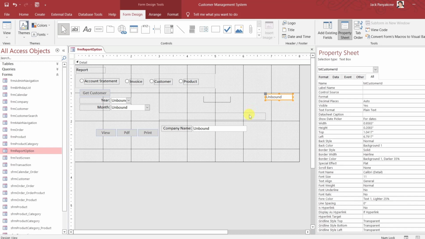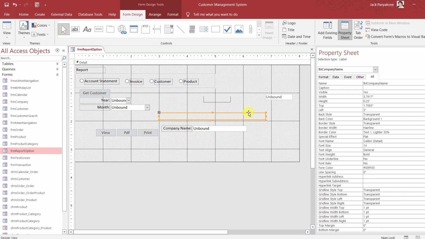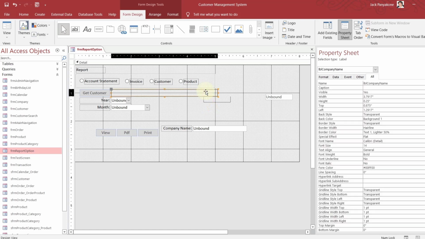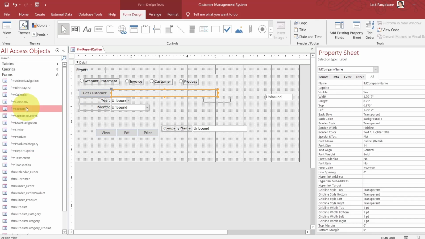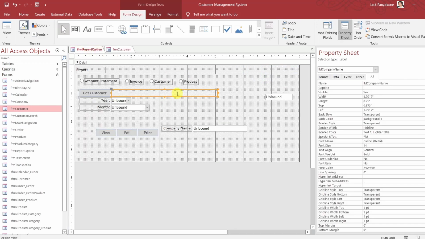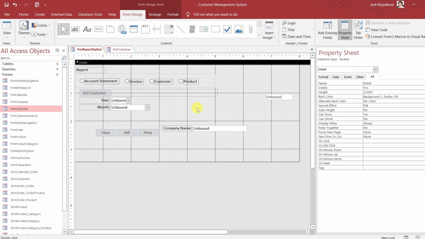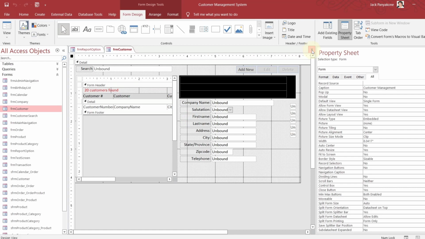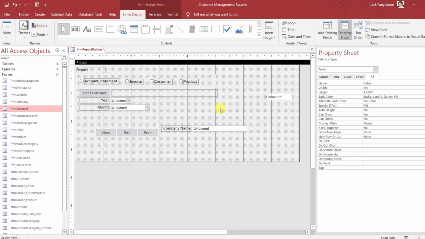That's why this little control, customer ID, is here. You notice this guy here, that's why that is there too. So now we're going to put this guy right next to it, so we know. That's fine, go ahead and close that out.